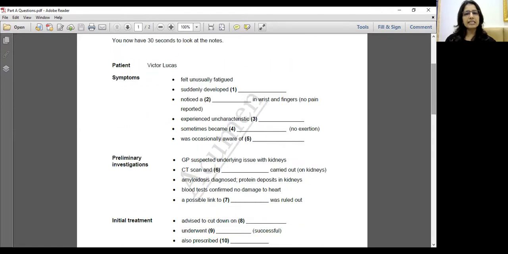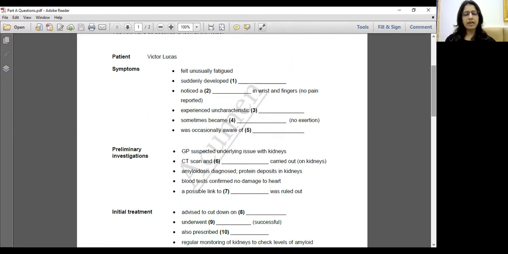Now let us analyze each section carefully. The first section here says symptoms. So definitely here the patient is going to describe the symptoms. We have a total of 6 points here and they are all related to symptoms. Now what we would do is, for each blank, predict what kind of answer could be there. Is it going to be the duration of the symptom, a characteristic of the symptom, related to which body part it is, or are we going to look at associated problems that this patient is having?